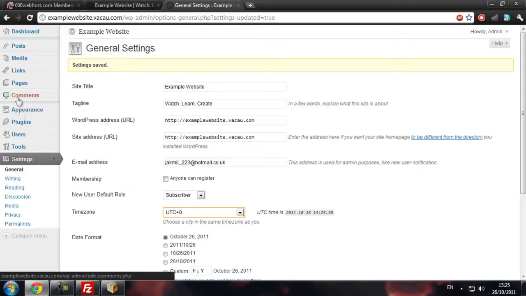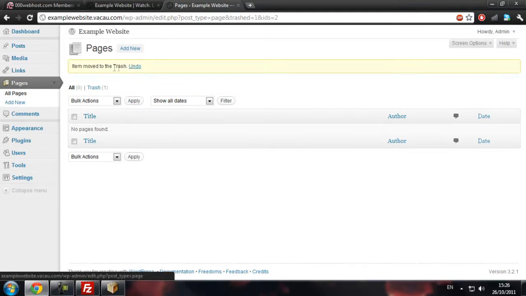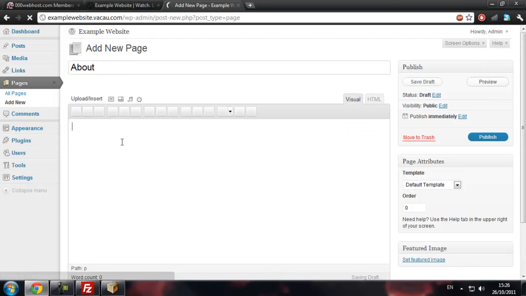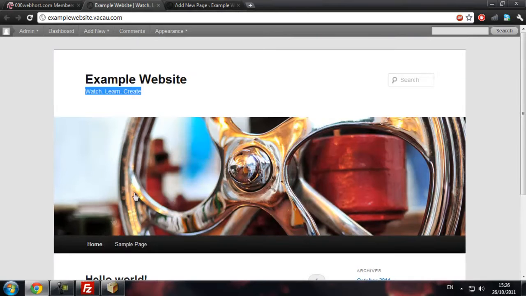And then you can change the themes as well. You can change the pages which are here. So this is a sample page. I'm just going to trash this. I'm going to go to add page, and say you wanted the page to be called about. This is kind of like a blog page, although it's not quite.